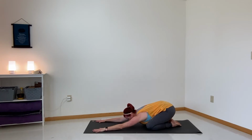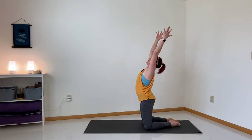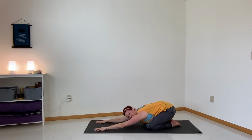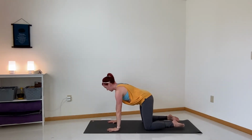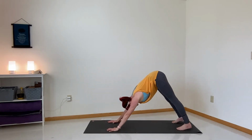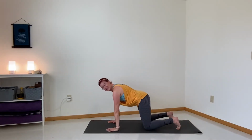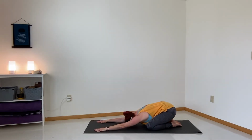Ready to lift onto your knees, swoop your arms. Inhale, lift it up. Feel that mobility in the shoulders. Exhale, nice big swoop. Come back down to child's pose. Now tabletop. Inhale, lift. Exhale, press back, Adho Mukha Svanasana. Inhale, tabletop. Exhale, child's pose. Let's do the sequence one more time.